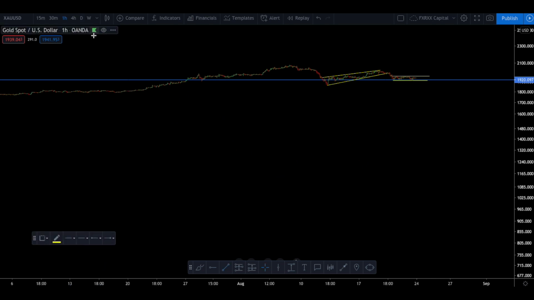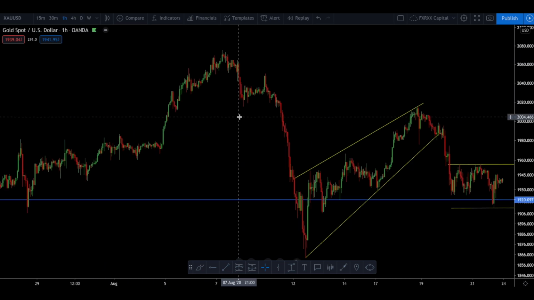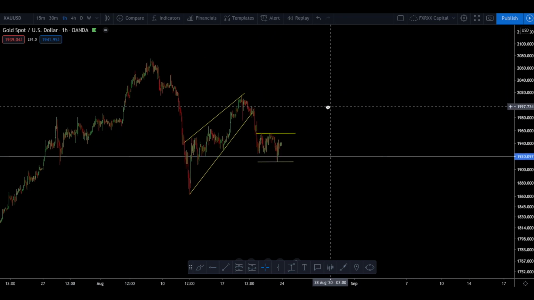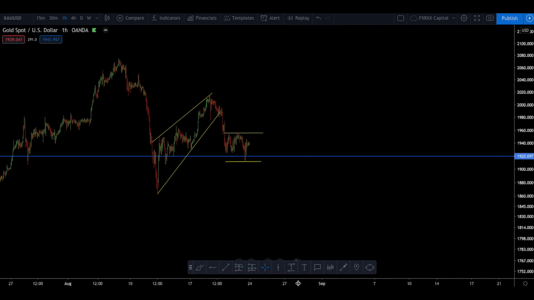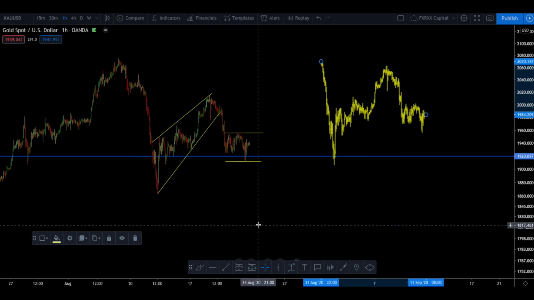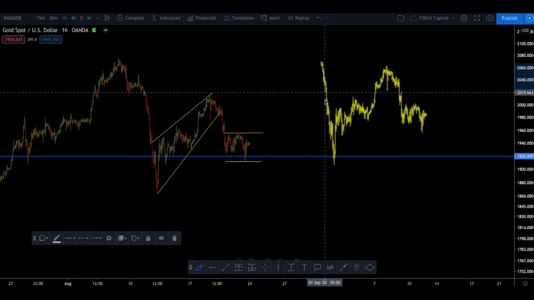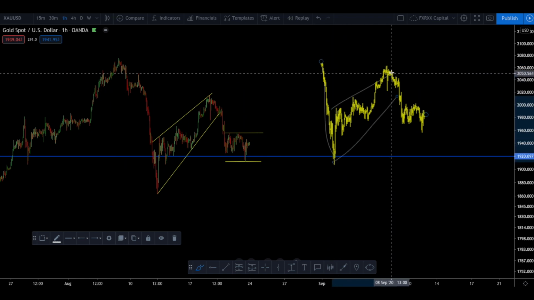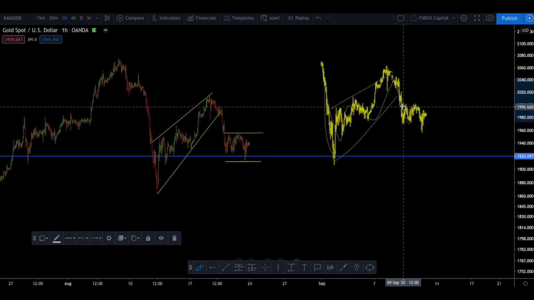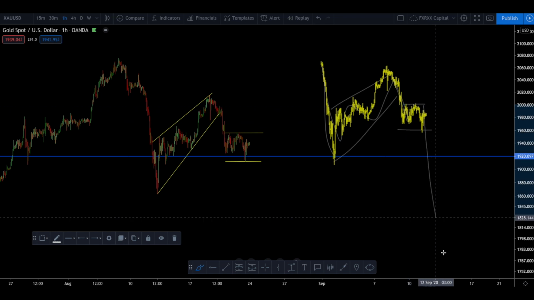So we zoom in gold in 1 hour time frame. If you study this price action, price already moved to the price impulse downward, create a correction, impulse again, which is continuation pattern, and impulse once again, create another continuation correction, and we expect price to move downward.